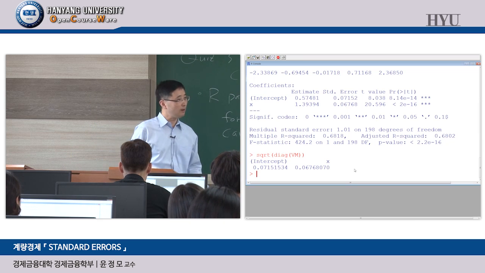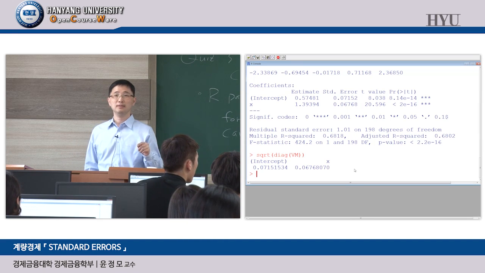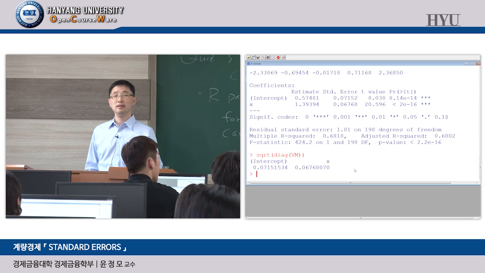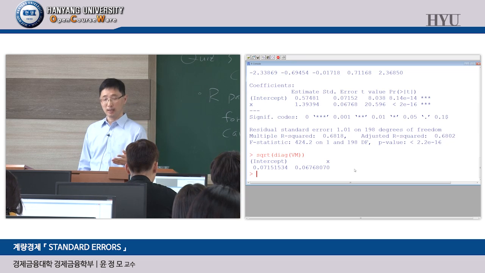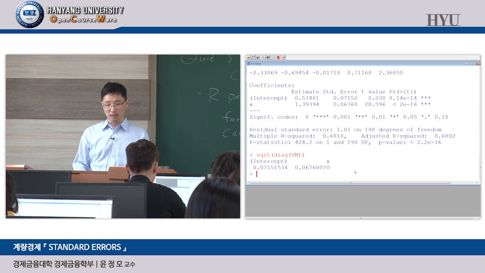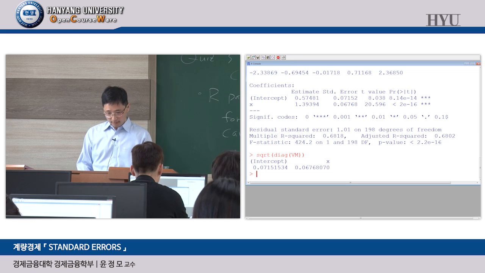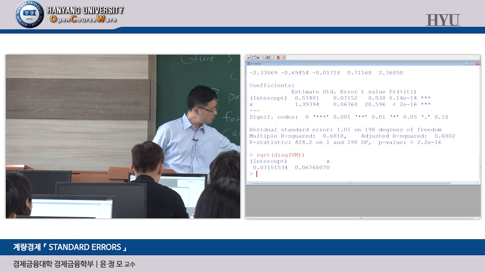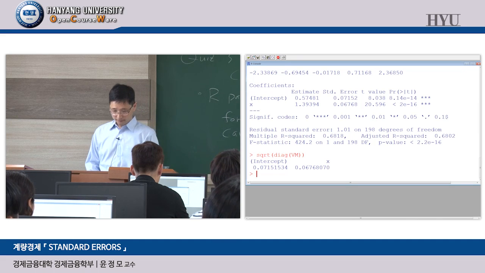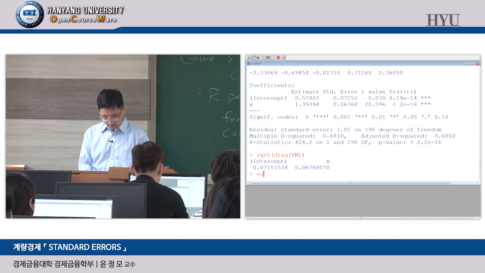Now, as I said before, this function vcov calculates the homoscedastic-only standard error. It's just simply assuming that errors have equal variance.